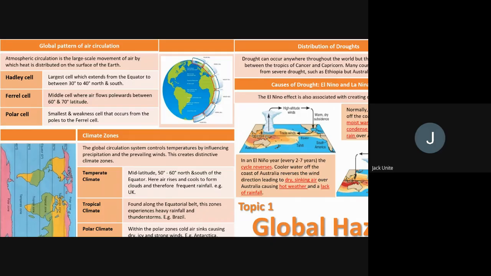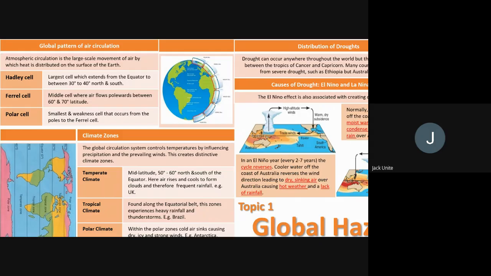Our ferrel cell we find sort of further up, sort of in the middle of these three cells. And what's easy to remember about that is if you ever hear about a phrase like a feral cat, anything about wild animals and things like that, it's where we find sort of our wet and windy weather. So if you think about that, that's probably us. As you can see, we're pretty much in line with the ferrel cell, which explains some of our weather. And then obviously we've got the polar cells. As you know, we've got the Arctic and Antarctica at both ends of the Earth, and that is where we see the polar cell.